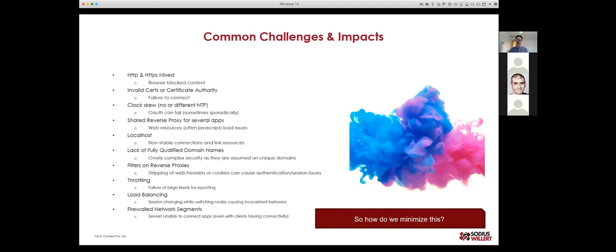A lot of our enterprise customers that have 40,000 users or so will have things like load balancing going on. So they might have issues in terms of consistent sessions that users are accessing for OAuth, or not for OAuth, but just for OSLC in general. So being able to keep our session tokens consistent.